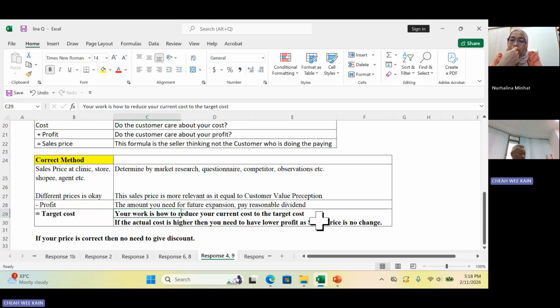When you are the seller, you are trying very hard. So what? The customer don't care whether you try very hard. They don't care what's the cost of your skincare. They don't care how much you're talking to your contractor, the MOQ, how many quantity must buy. Okay, they don't care. If I go to your skin shop, I don't care about your MOQ. I don't care about whatever pricing you pay to them. What is your cost? Your rental cost is, I don't care. I only care and see that skincare product.